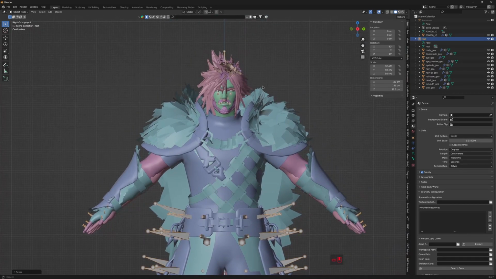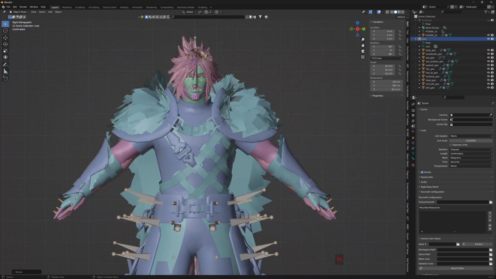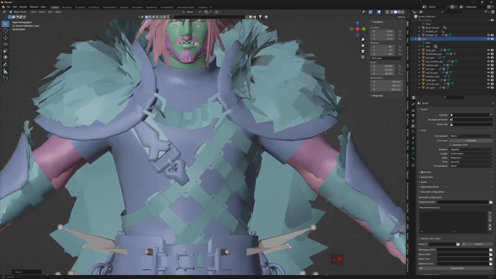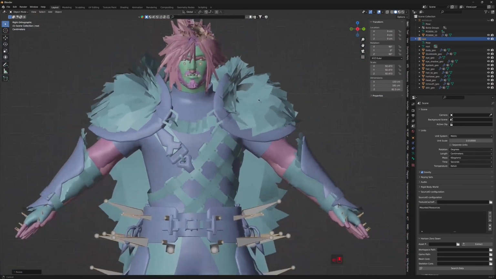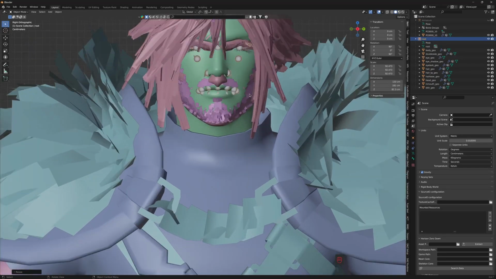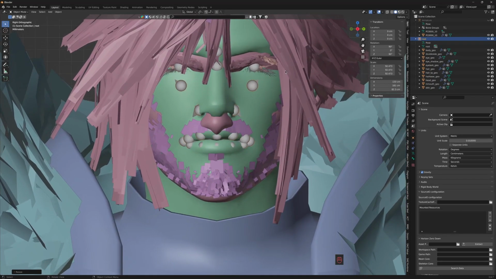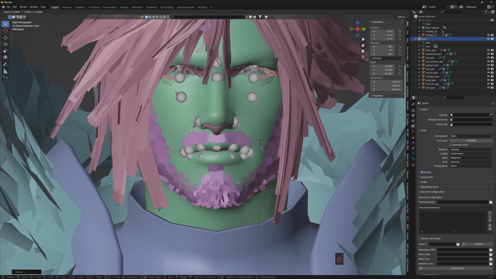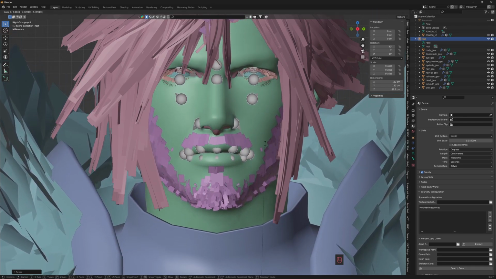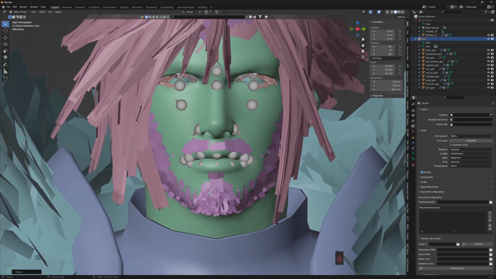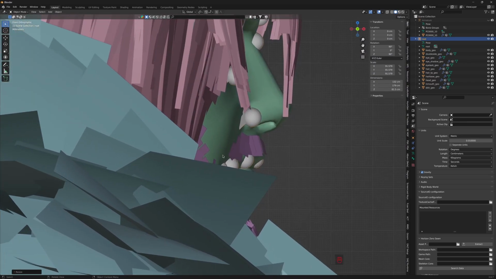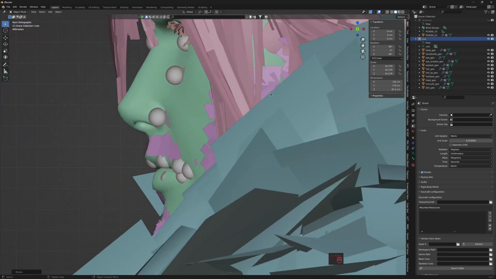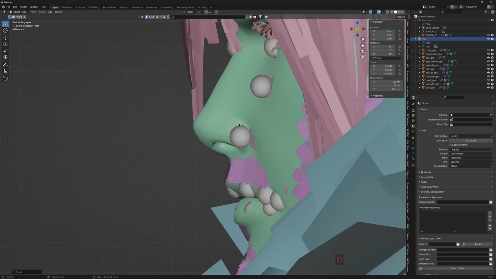Also, using shift and mouse wheel moves the camera like this. If we hit control and mouse wheel, we can zoom in a little bit cleaner than just using the mouse wheel. Okay. Alright, so if I zoom in, still making sure that my armature is selected, we're gonna move around the face a little bit. You want to align the eyes as much as you can. You can go ahead and hit 1, kind of move around. If you hit control 1, you can move to the opposite side.